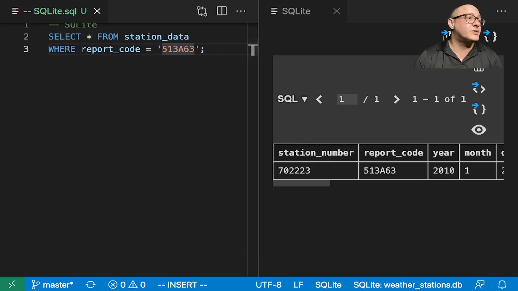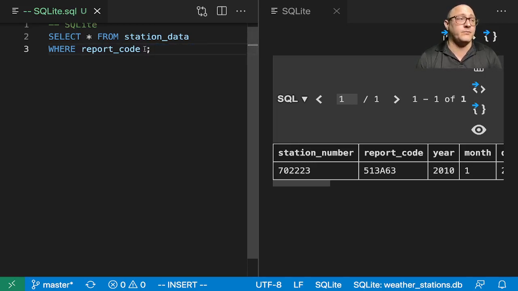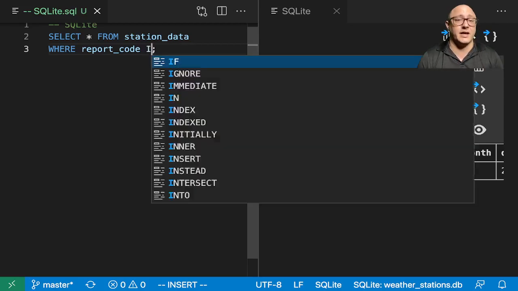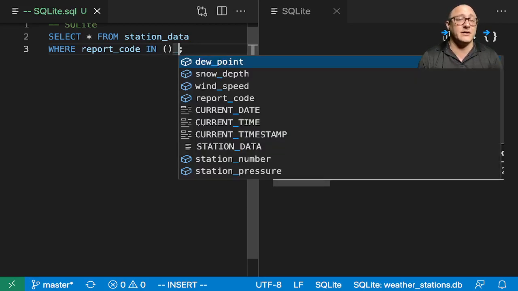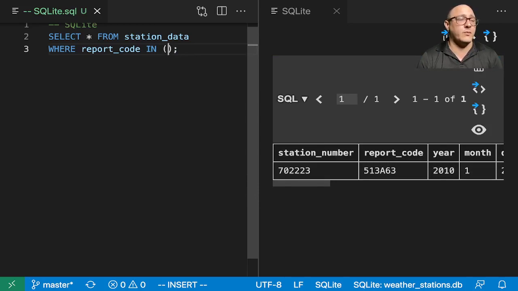But we can start using, again, some of our in statements, okay? So we can say you want to pull up maybe 3 different reports. So let's say something like in, and then we have a list in here where we say we want, I have some over here, 513A63.